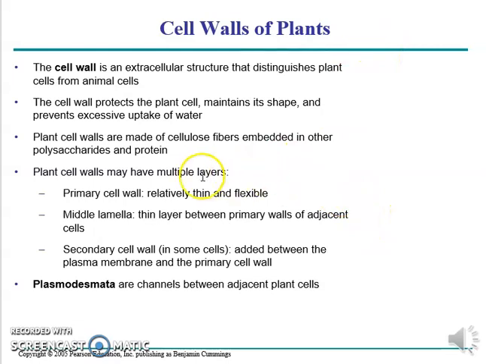Just suffice to say that it is a relatively thick, rigid, protective wall that goes around the cells, and it's got holes in it. Okay, so you might think, why is it a good wall if it has holes in it? Well, plant cells in a plant tissue need to communicate with each other, right? So if you were walling up all the cells and not letting anything pass between them, that would really make communication very difficult. Plasmodesmata, see how it's bolded? I would know that one. They are channels between adjacent plant cells.